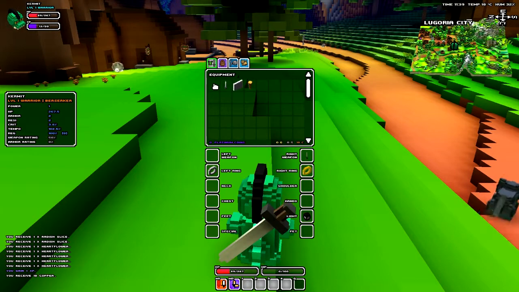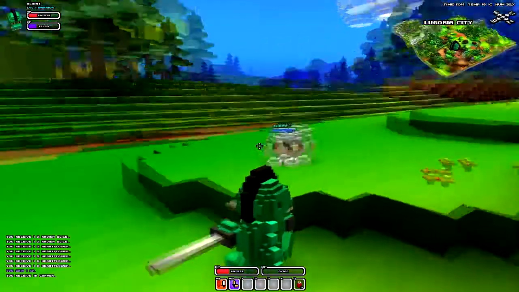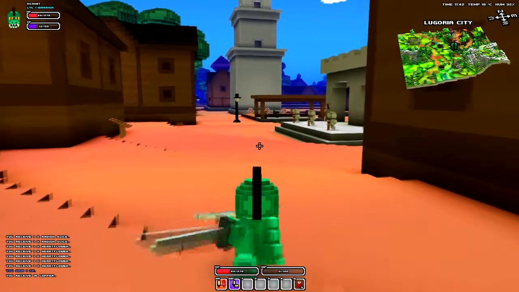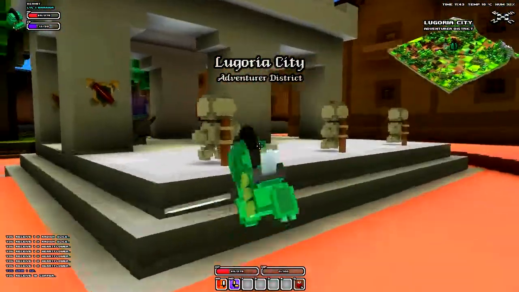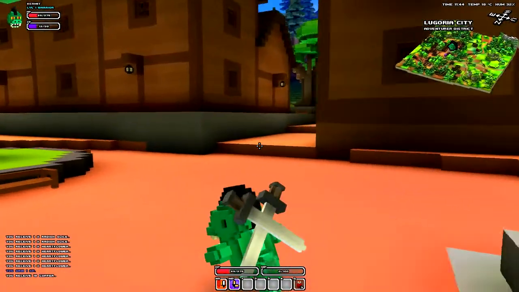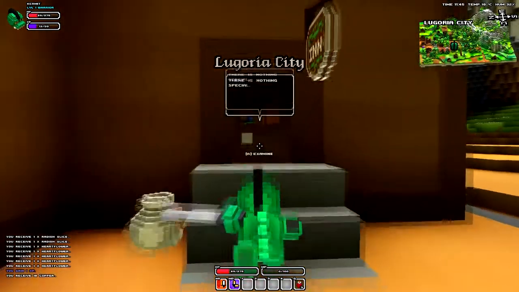Oh, hello. Oh, I can dual wield. Oh, that is so amazing. I am keeping that. It's so much better than the club. That is just amazing. Bit of a lag spike. What do we got here? Should probably find an inn and sleep. Get some rest, heal.